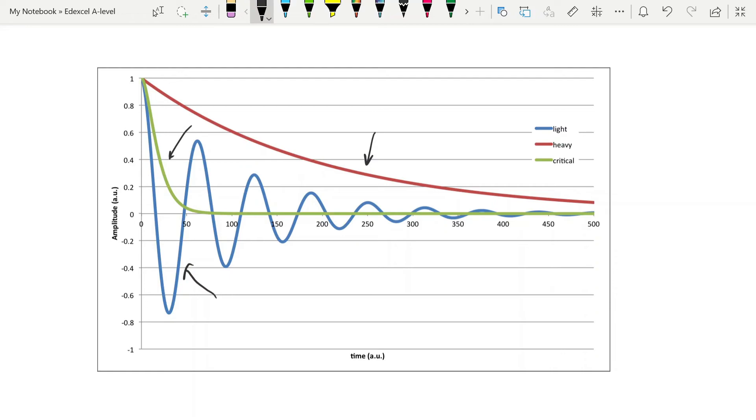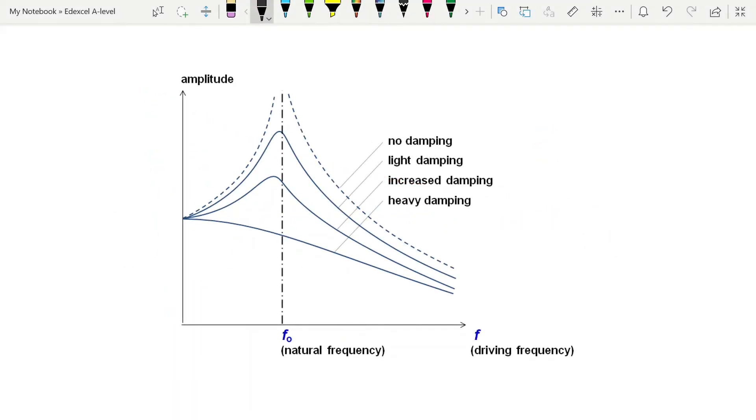Now what about resonance? How does damping affect resonance? Well, obviously, the point of damping is to reduce the amplitude of the oscillation. So we know that the first thing that's going to happen is that the amplitude of the oscillation, even at resonance, is going to decrease. The other thing that happens is that the frequency of the oscillation goes towards the left. The natural frequency of a damped system is slightly less than the natural frequency of an undamped system, and of course the amplitude decreases.